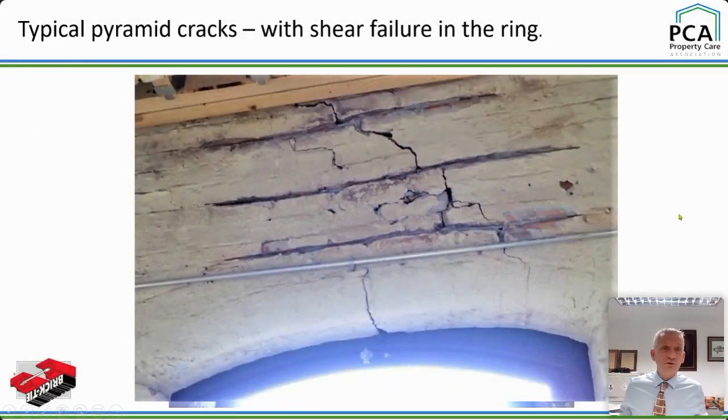You might call somebody in to do a bit of crack stitching. That's disgusting. If you look, my Brick Tile logo is upside down on this slide, and for good reason, right? It's the roughest job I've seen in ages, but we do see a hell of a lot of rough crack stitching. Not only is it rough, it's not doing the repair. The ring's still cracked. All these cracks here, it's lost continuity. Somebody's just cut that with an angle grinder and driven it in. It's appalling. It damages the whole reputation of the methods. A specialist will never do that. That's been done by the conservation specialist who did the lime pointing, by the way. Should be ashamed, but anyway.